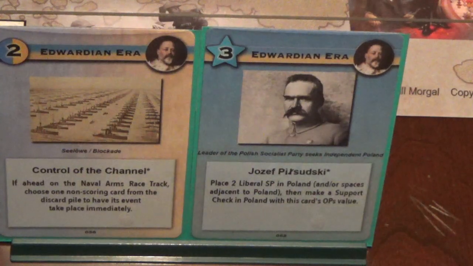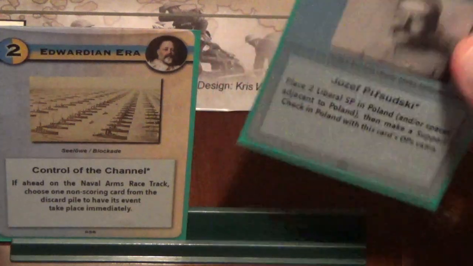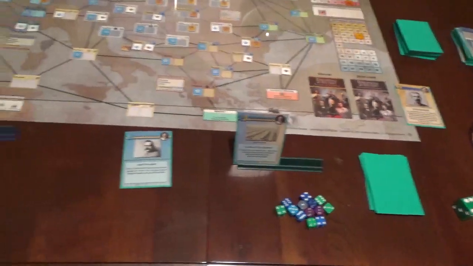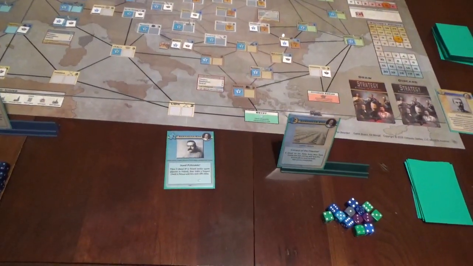Well, I could take Piłsudski, because I don't want to lose Poland. I have control of Poland right now. Let's do that. So the first thing I'll do, just to introduce this also, is go ahead and play the Piłsudski card. What I do for my own purposes of solitaire play is put the card in the middle like this once I've chosen it.